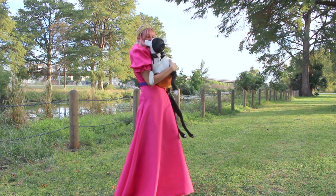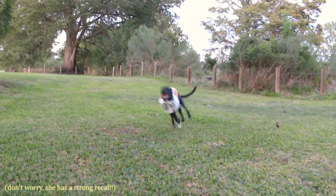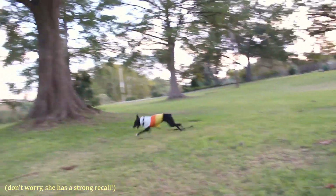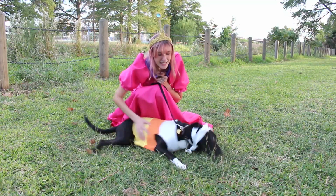But my favorite part might be Basil in this costume. Like, she was being such a good sport with keeping her hat on and everything, and I think she was just really happy to be included.